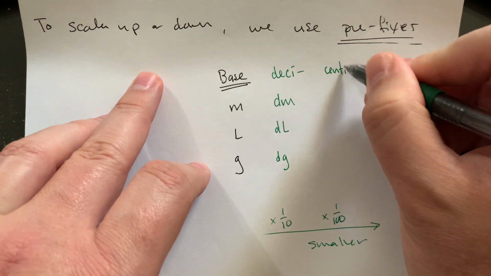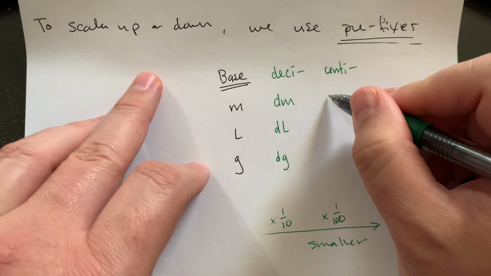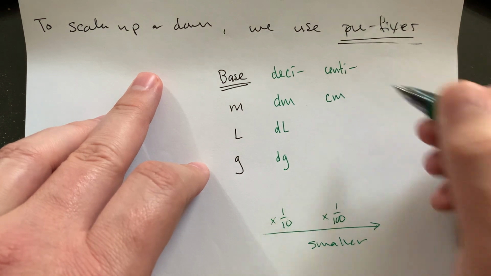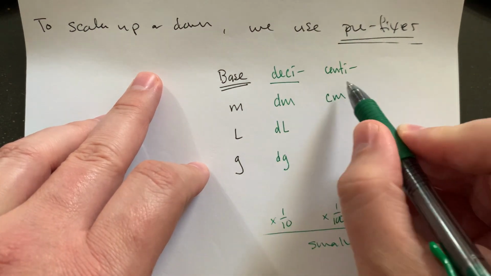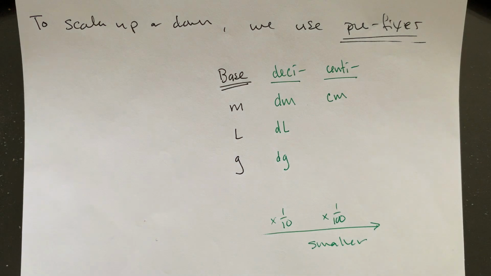And then the prefix is centi. So this gets into probably some units that are maybe a little bit more common, right? Centimeter. A centimeter is a little bit smaller than an inch, usually. If you have a ruler, or a yardstick or a meter stick, you'll have inches on one end and centimeters on the other. You could kind of compare them.